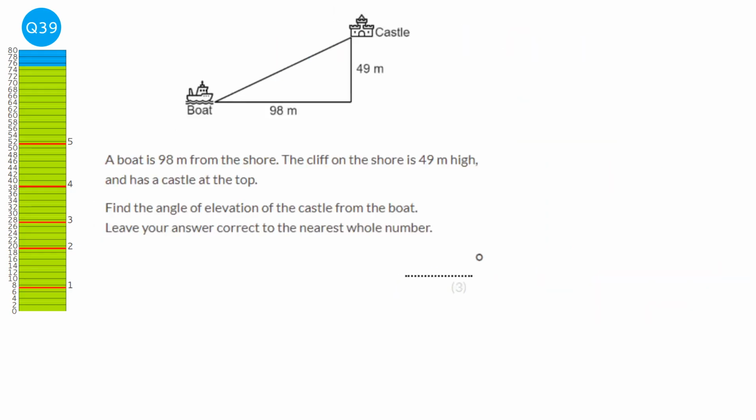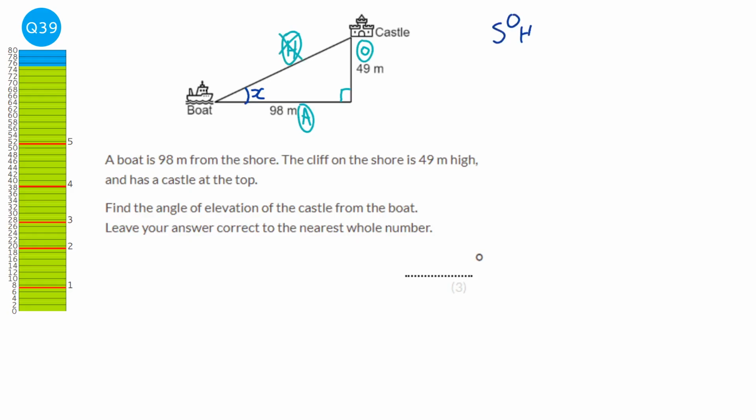So the angle of elevation is when you are looking horizontally, like here. It's the angle that you have to look up to see something, so that castle. So this is the angle of elevation here, which I'm just going to call x. And we've got a right angle triangle here where we have two lengths and we're looking for an angle, so we're going to be using trigonometry. So we're just going to label this up. So we've got the opposite here, adjacent to here. We don't need the hypotenuse at all, so get rid of that.